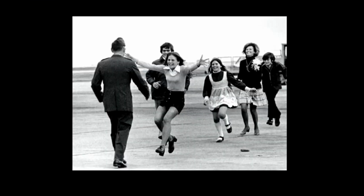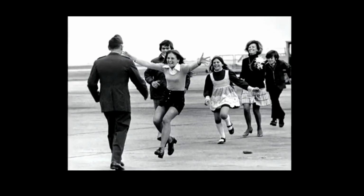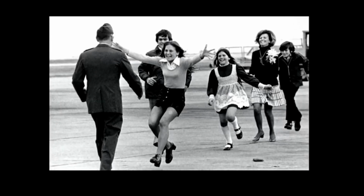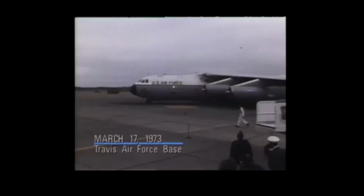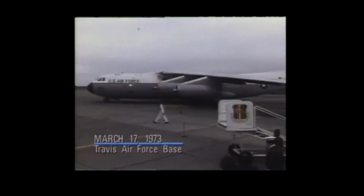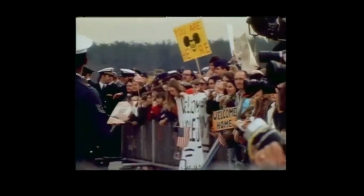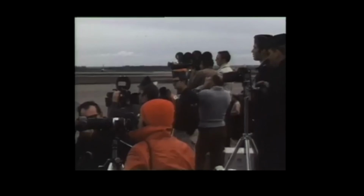I think the picture that I took summarized probably more completely than others the feeling of the nation of having the soldier coming home after being in prison for so many years. At Travis Air Force Base when we shot this picture of returning POWs, there was a lot of emotion involved. I was shooting some of the crowd and some of the people, and I turned away when Stirm had come down. I saw him walk down and he talked, and then he started to walk off the podium. So I turned and I was shooting something just behind me, and we're working in a bullpen of, I don't know how many photographers there. There was a lot of television, a lot of stills. I would say probably anywhere from 20 to 30, maybe 40 photographers.